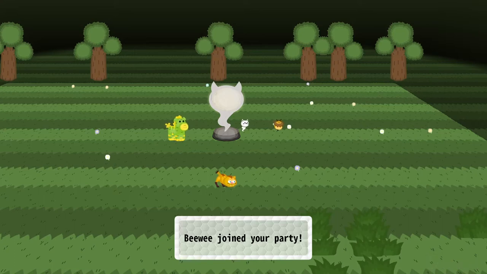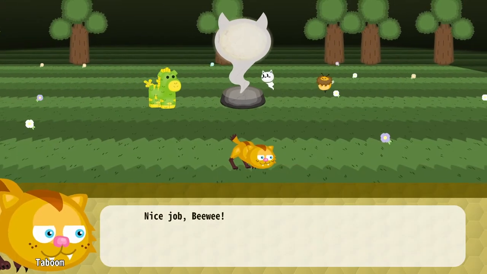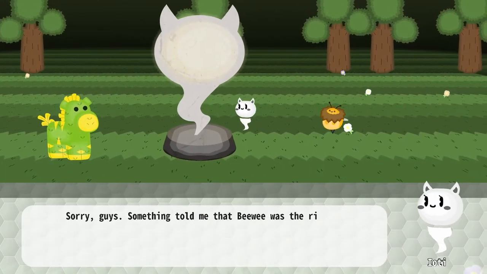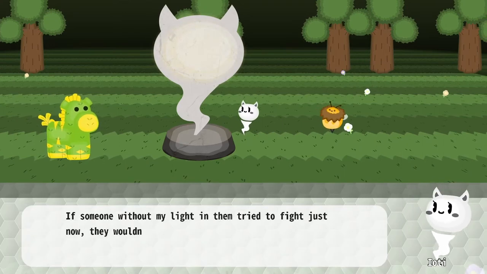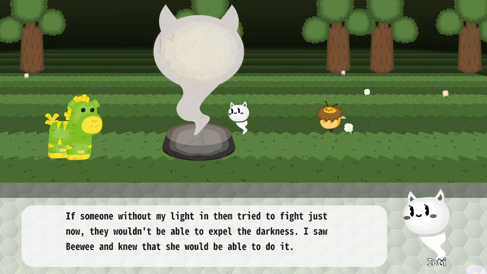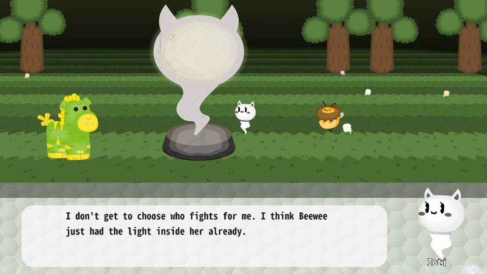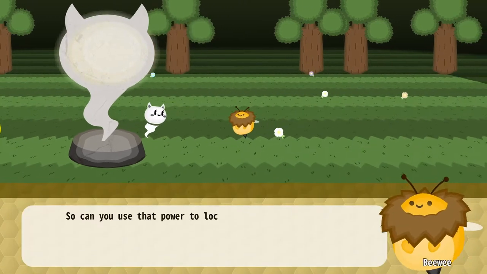Yeah, there. Try not to get it to be an actual name. Yep, Bee-wee. Nice shot, Bee-wee. If someone without my light in them tried to fight just now, they wouldn't be able to expel the darkness. I saw Bee-wee and knew that she'd be able to do it. I don't get to choose who fights for me. I think Bee-wee just had the light inside her already.